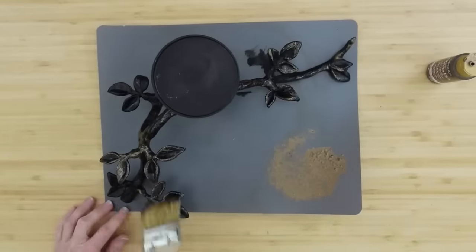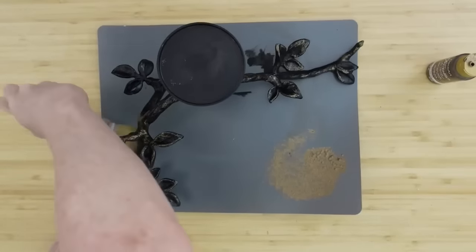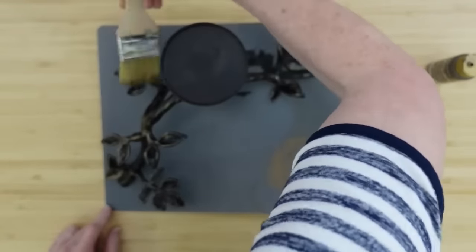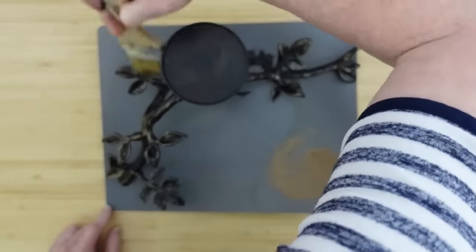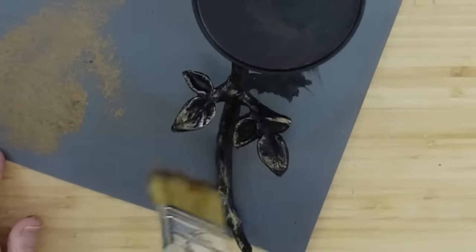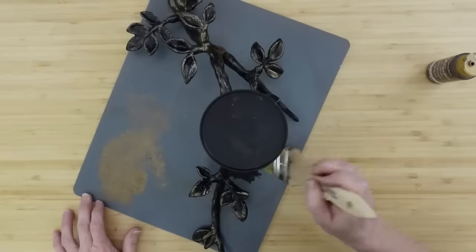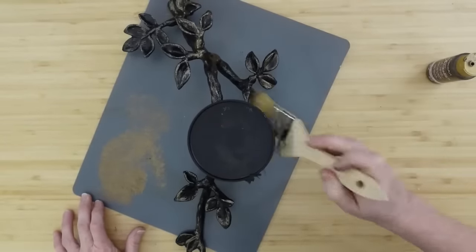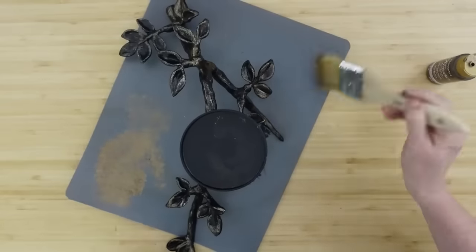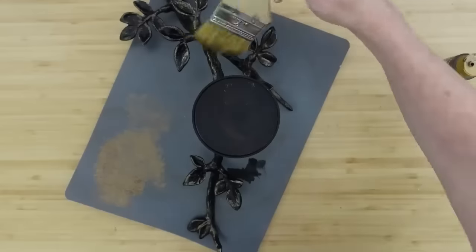Again, I like to start off lightly, and then I just kind of look at it and decide whether or not I want to add on. It's just, for me, easier to add to it than take it off. Either way, if you make a mistake, you can definitely fix it. So I am trying to make sure that when I dip in that paint, I don't leave any puddles on the brush. I don't want any heavy amount on there. So that's why I tap it all off.